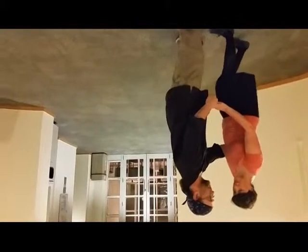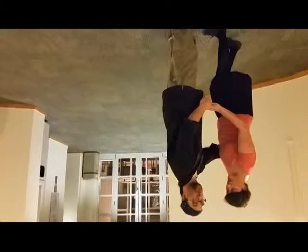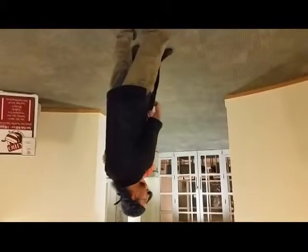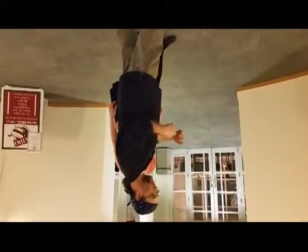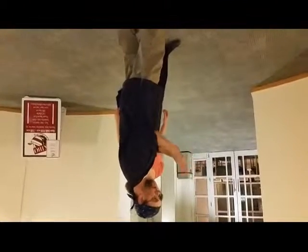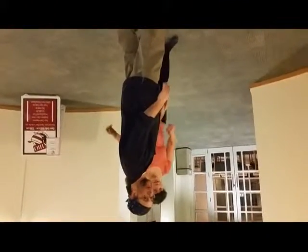What happened there was we're going from side-by-side into face-off — you already know that — lock step, leads in front. Leads, instead of turning our shoulders, we're just going to step back on five, do six, and now we're going to rotate our shoulders and bring our followers to our right on seven and eight. Notice the shoulder rotation is what brings the follower to our right — I don't have to pull her. We also want to keep the direction moving, because we've created this momentum and we want to keep that momentum going. Watch it one more time: one, two, three, and four, and five, six, and seven, and eight.